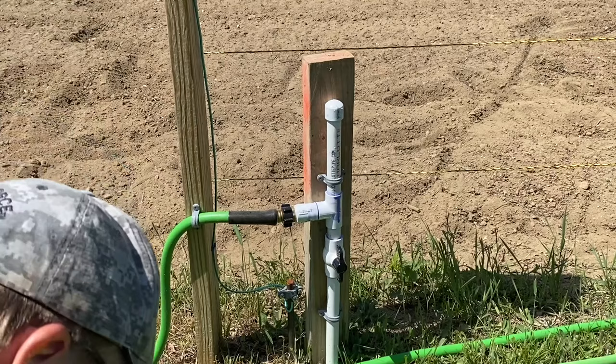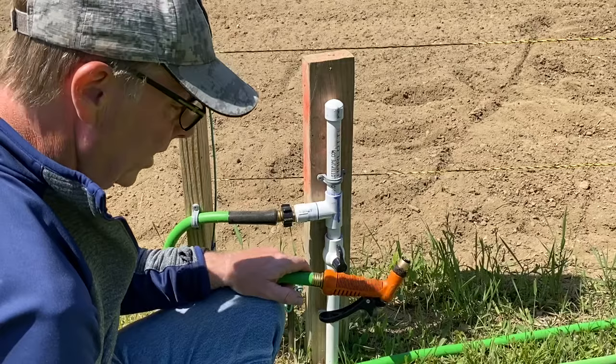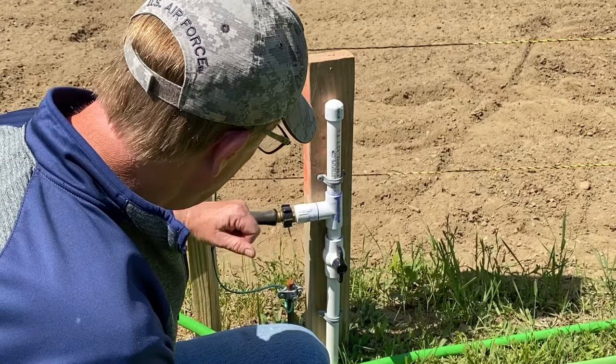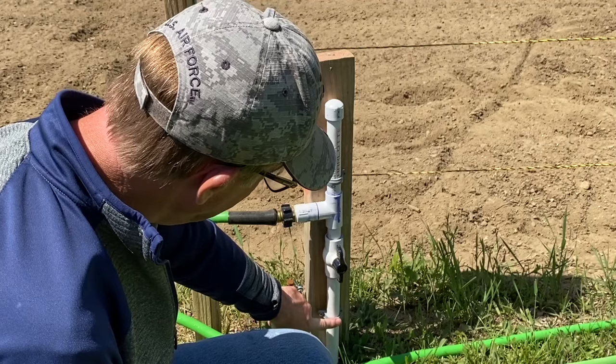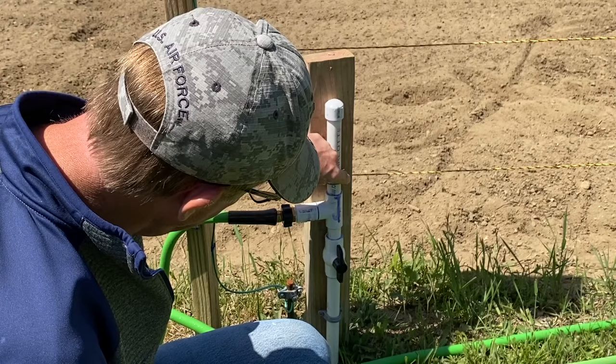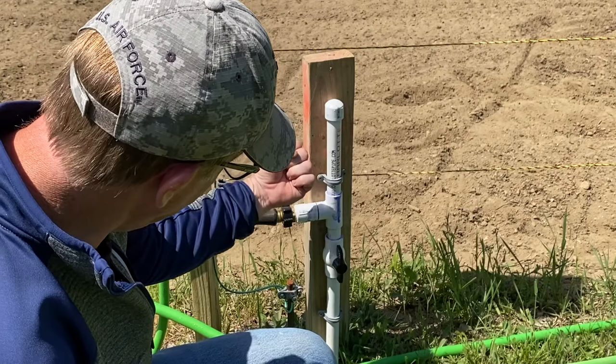Well, it's now May, and I finished my remote water supply for the garden. So I got my hose here, live, ready to go. Actually, I already used it. And this is where the water line comes up. I put a strap here to help support it, because this is a PVC pipe. It's not that strong. And then I left a tail here so that I could put a second strap here. And I put a T so that it would come out horizontally rather than come up and then try to kink the hose. And I got a female adapter here.